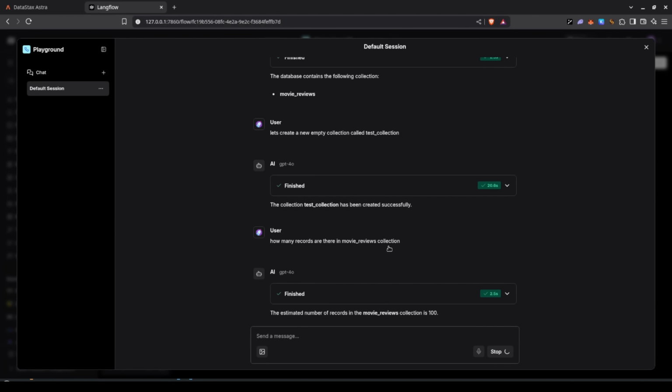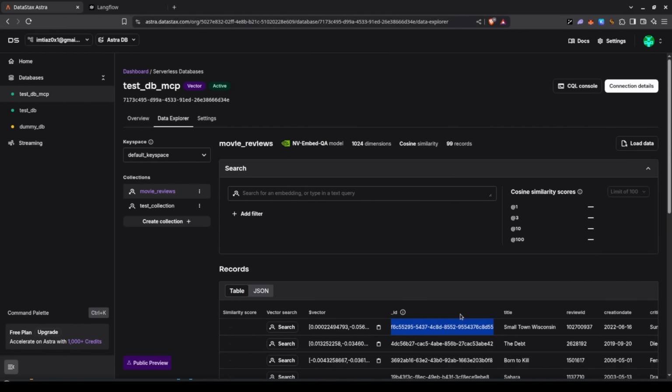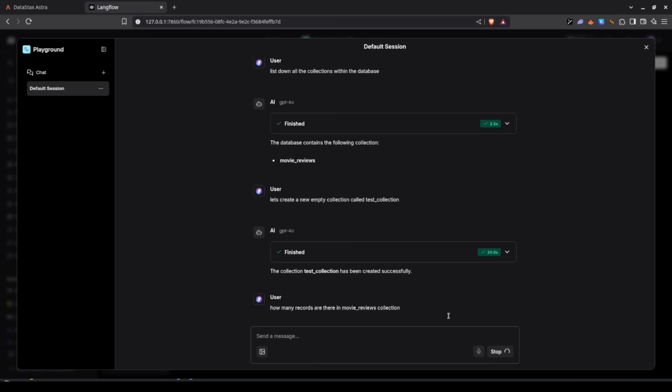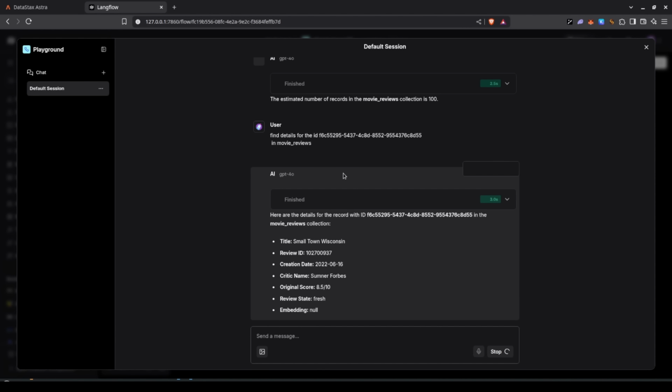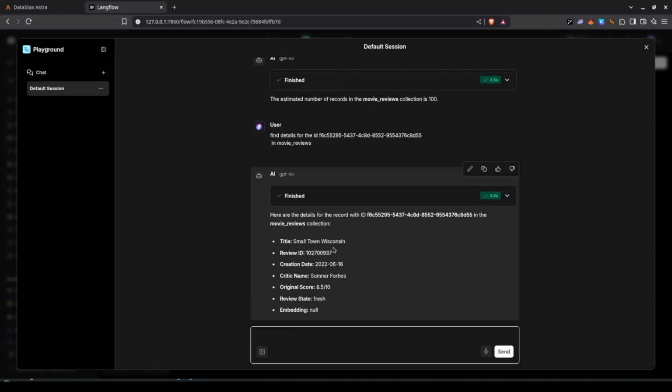Okay, I just hope it doesn't crash. I just want something like small town Wisconsin, and then review ID, creation date, and so on. So more information about this record can be fetched using this ID. Yeah, you see, town Wisconsin, and so on.